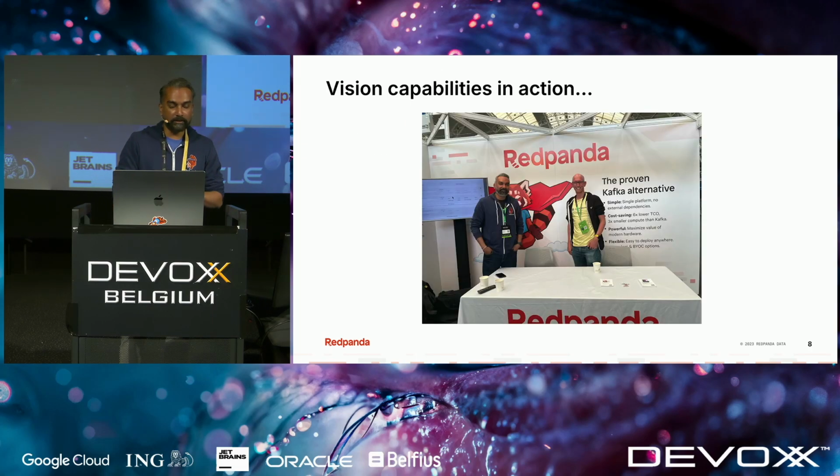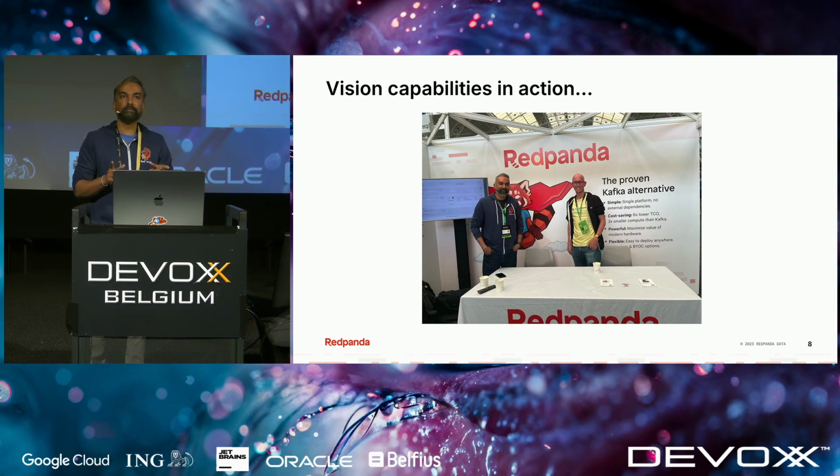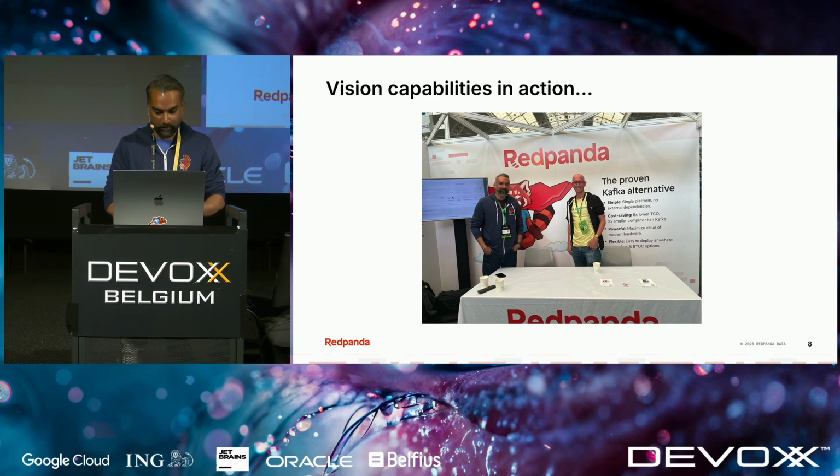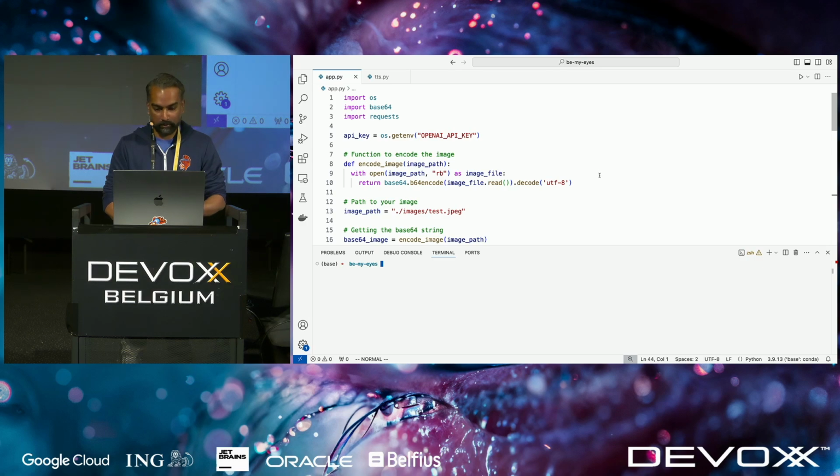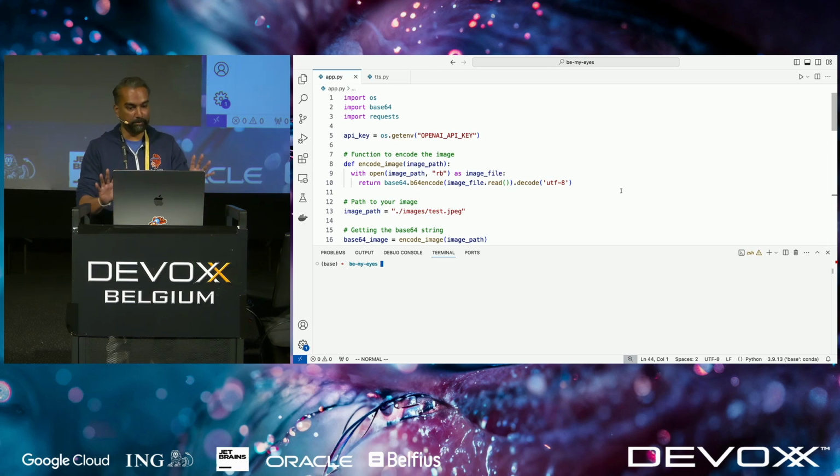All right, now let's quickly see how we can work with this kind of vision API capabilities in your application. So what I'm going to do is send this photo into a Python script and ask it to describe it for me. So basically this is me and my friend, my co-speaker, Mark Needham. We spoke at DevOps London a few months ago. So I'm going to pass this image into OpenAI GPT-4o and ask it to describe it for me.